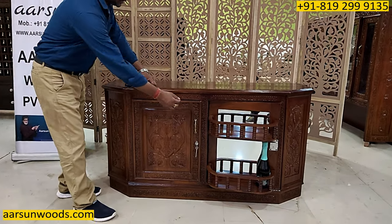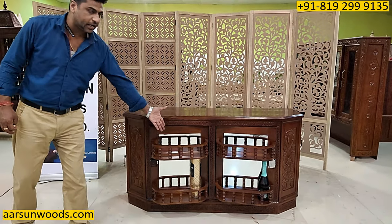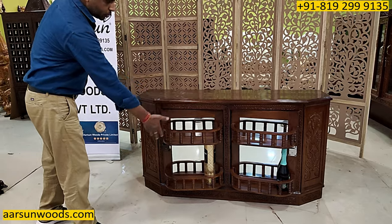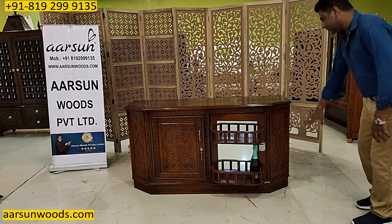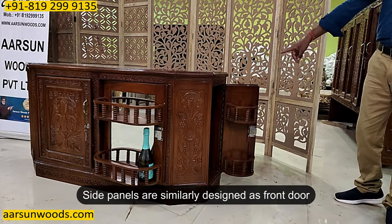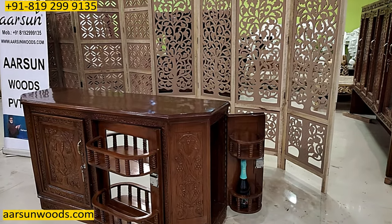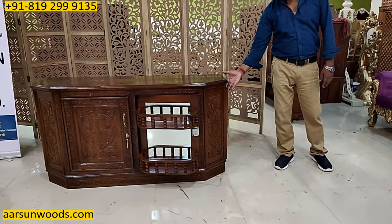Now the exclusive part about this unit — it has got revolving doors. So once you open it, the door completely turns out and gives you the space for the bottles and the glasses. I have a couple of bottles sitting there, so it's nice space for a bottle — easily it can sit there. Approximately 3 bottles on both sides, and the top area for the glasses also. On the side here, we have a similar concept for the bottles and the glasses as well. So one bottle can sit here as well. It's a compact unit with nice space for around 8 bottles and the glasses and other stuff you want to keep.